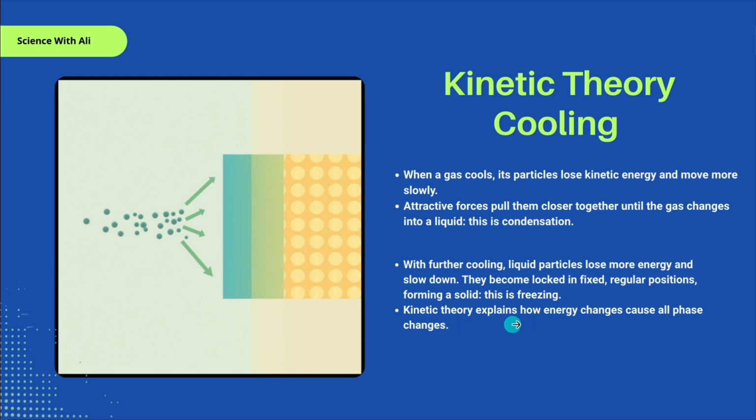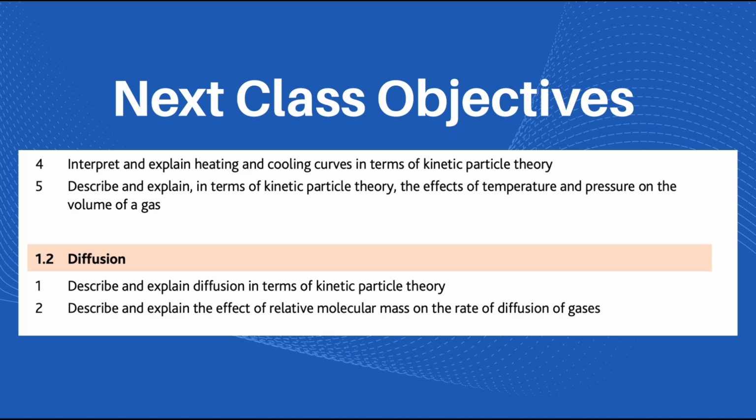Now, kinetic theory explains how energy changes cause all phase changes. I think we have covered this starting in the lecture. So, right, these are the next class objectives. So this wraps up our states of matter part 1. In the next video, we'll take a look at the heating and cooling curves, and diffusion.